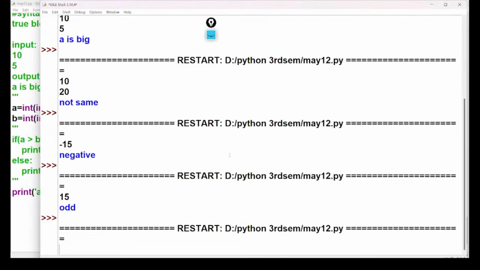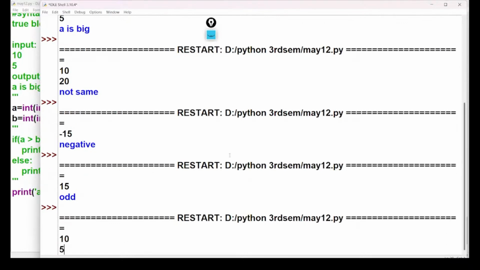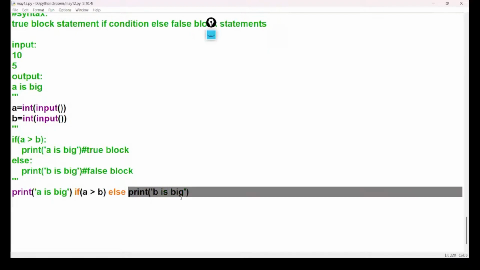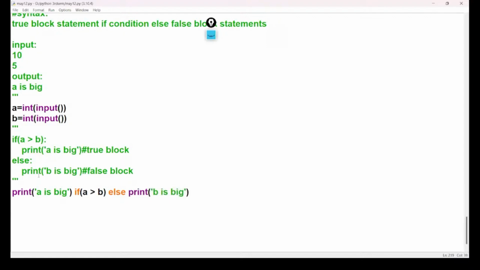For example, 10 5. So output is A is big, because if this condition is true, true block statements will be executed. If this condition is false, false block statements will be executed.